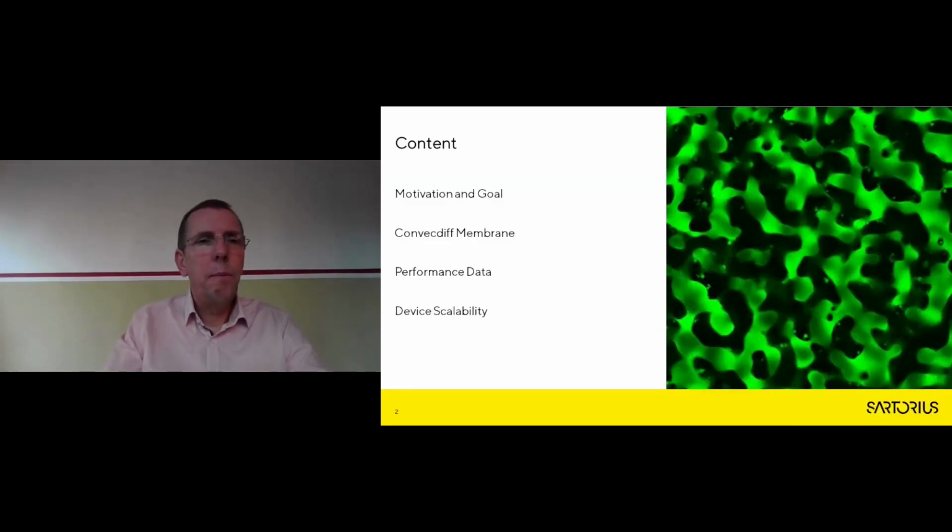We will start with a short background and motivation, followed by the goal we wanted to achieve with this technology development. We will then introduce you to the novel Convecdiff membrane platform. We will show you the chromatographic performance of a protein A affinity membrane based on the Convecdiff membrane platform, as well as the respective scalable device platform.